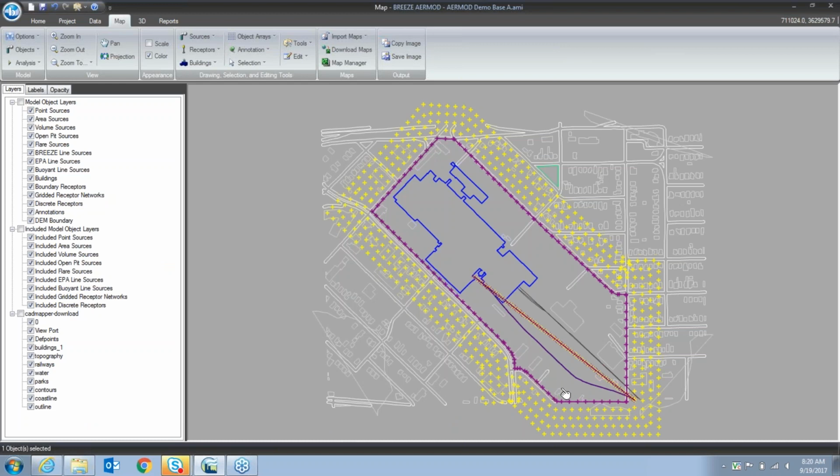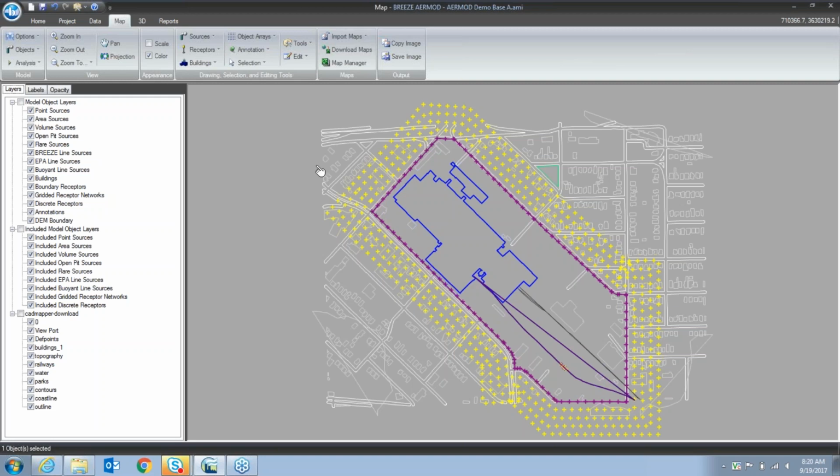Another thing I'd like to mention is that in AERMOD, all line sources have to be straight lines. This part of the railway track is not a straight line, it's a polyline. And with this type of polyline, when BREEZE AERMOD converts it into line sources, it will create many short line sources connected to each other, to represent the whole polyline railway track.